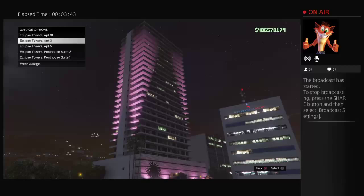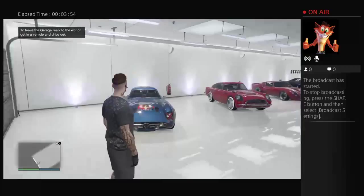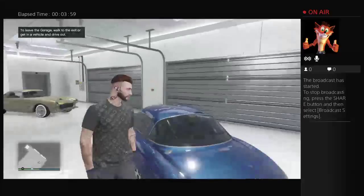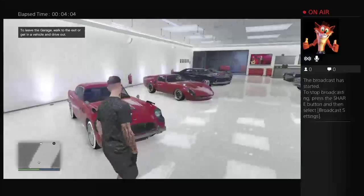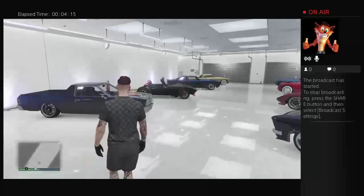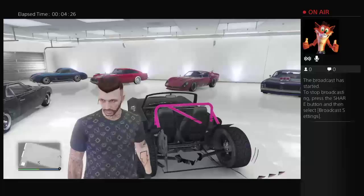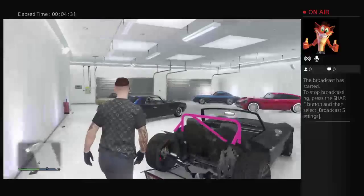Some of the next cars you're going to see are modded - from the PlayStation 3 days. Not seen any modders on PlayStation 4 yet, so not doing too bad. We've got the old motors in this one, looking pretty cool. Old James Bond car - love that Stinger, class. All these cars together - I'd say I've spent 200 million on cars. Everything modded. This is a modded car, as you can notice from the things on the back.